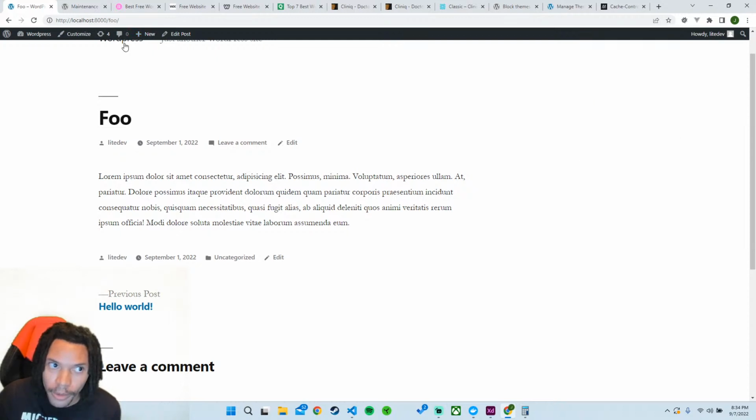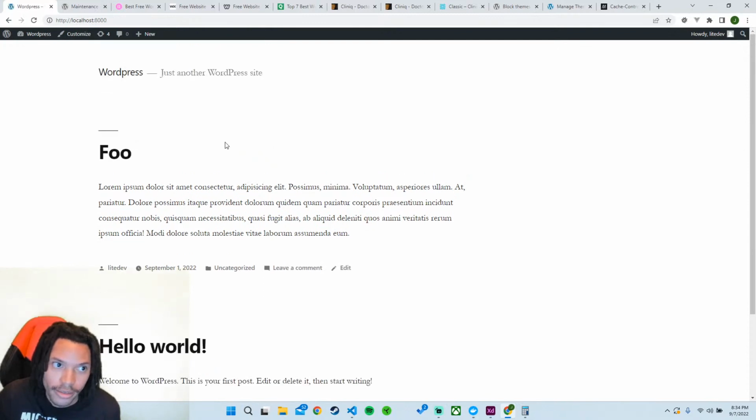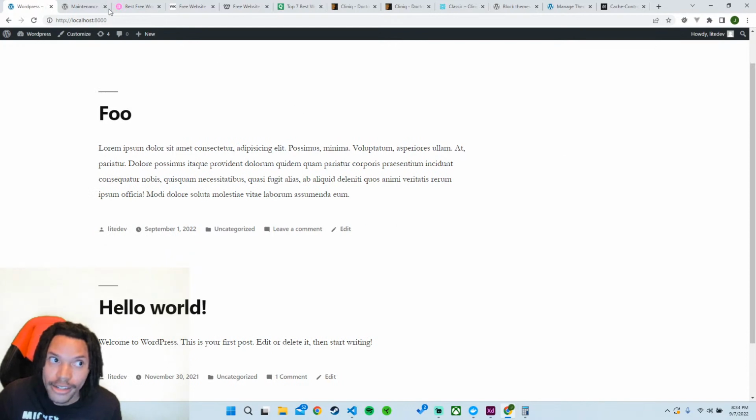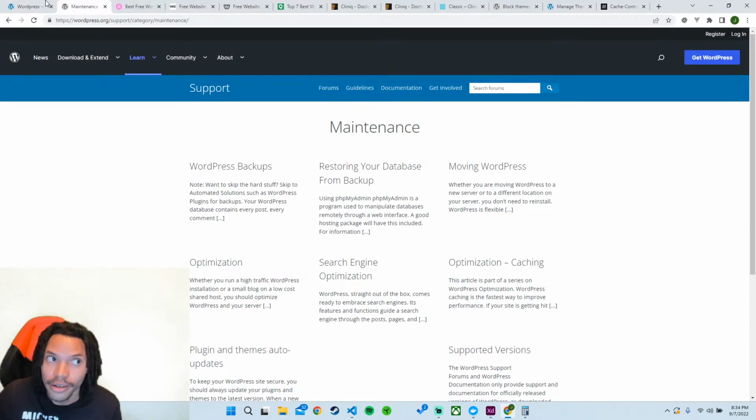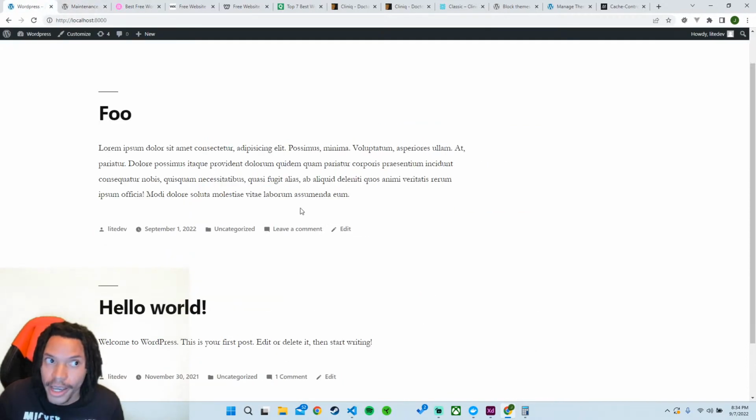When you click WordPress, it's going to refresh the page and you'll be scrolled back to the top. So if I click this, see, I'm back to the top. But with the single page application, it doesn't really matter. Since the page isn't reloading, I won't be scrolled back to the top. I'll keep my position. So there's so much more flexibility, so much more you can do, so much more control.